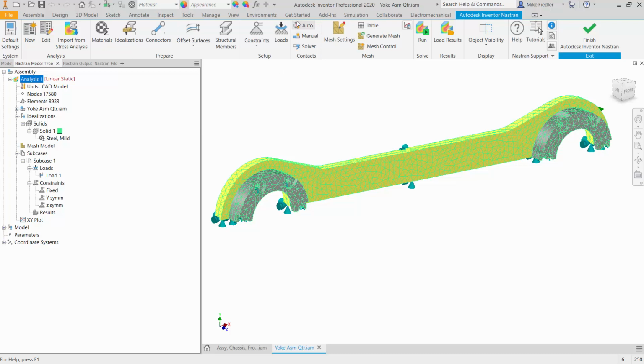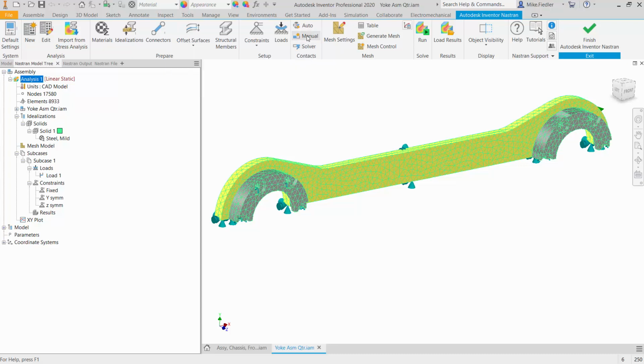So if we go up to the panel here, we can see there are a couple different ways that we can define contact in general. The first one of those is solver contact. It says automatically generates contact between elements at runtime. So I could utilize this one, right? Remember we went in here and we saw that the default contact was set to a bonded type of contact. So if I went ahead and said use solver contact and I run the analysis, then the program's going to determine where it needs to apply that bonded contact, and that would probably work just fine for this analysis.